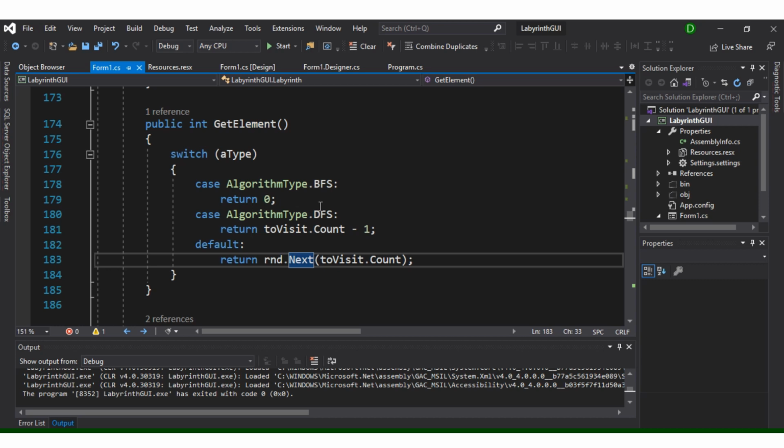If you treat it as a queue, that means first in, first out, this will produce simply BFS, breadth first search. That means that you will explore everything that you have visited around before going ahead. Depth first search is exactly the opposite.